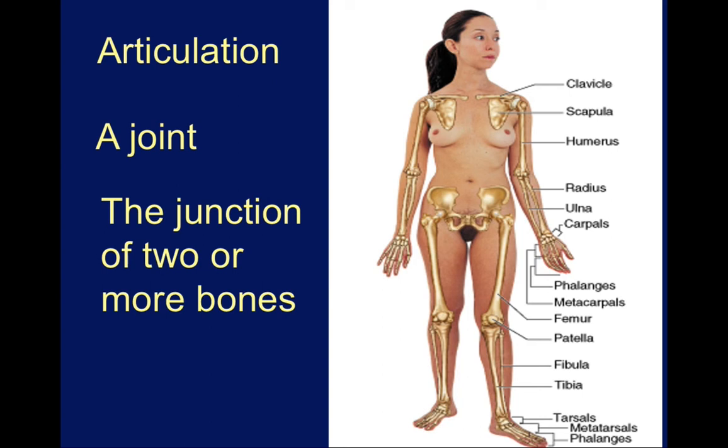An articulation refers to a joint, where 2 bones come together. Any area where 2 bones contact each other and form a joint is an articulation. We can see articulations up here at the shoulder, some articulations here at the elbow, and many articulations that can be found in the wrist. Every single joint will be composed of 2 bones articulating. We will learn which bones articulate with what other bones in the coming lab recordings.